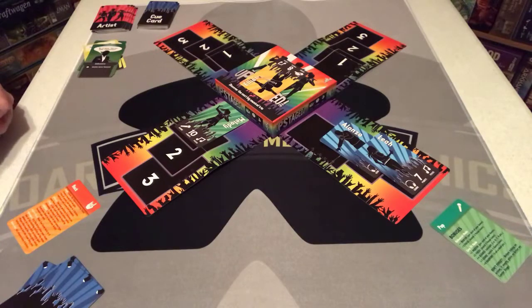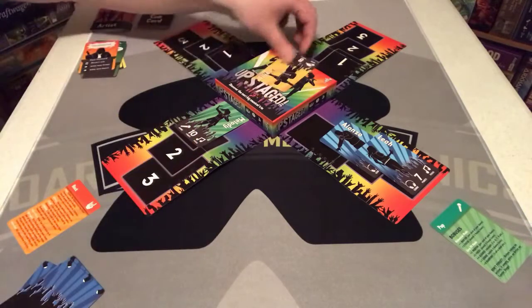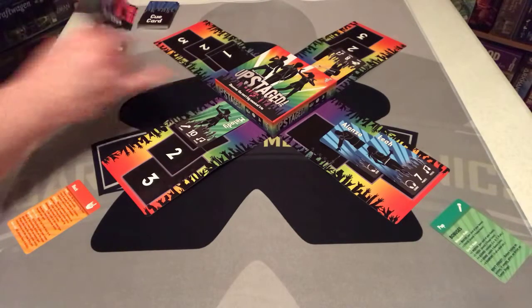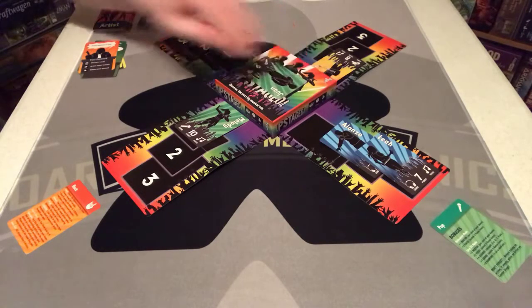I'm going to go ahead and play these two to move this one forward just to get it off the stage. All right, back to the rock player. Stage is empty. What is this? Green. They'll put the green over here.